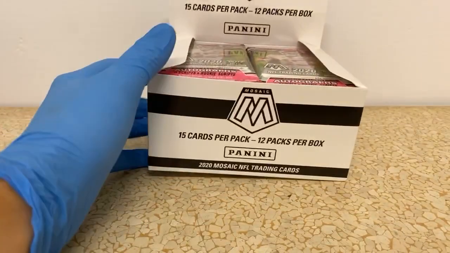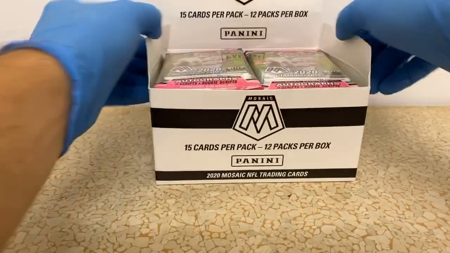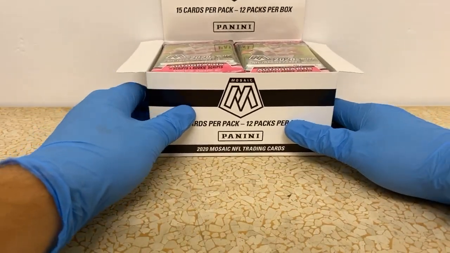And I've been buying a bunch of the loose ones on eBay because they seem to be able to find them more readily that way. So we'll have some loose breaks. We'll have a few of these sealed breaks. I'm pretty excited about it.